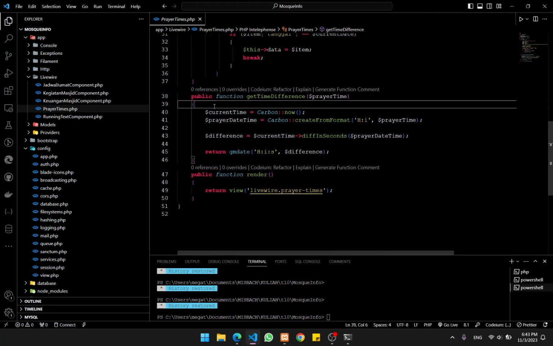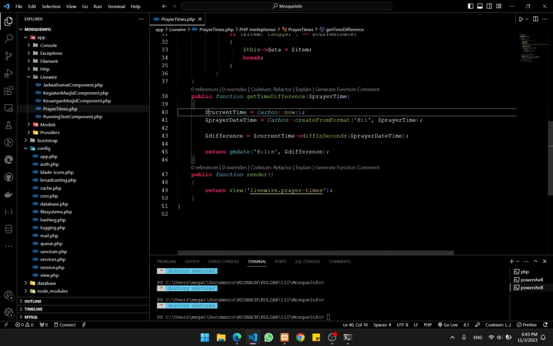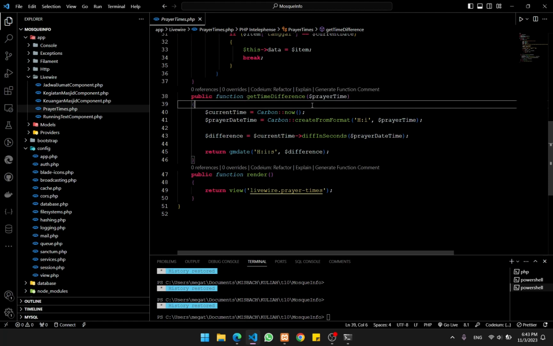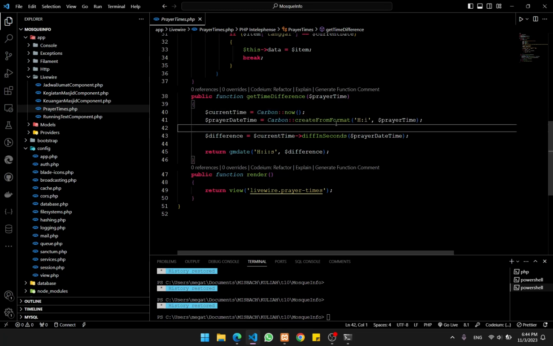Okay, next for the get time difference, for the jelang waktu countdown, we use the parameter $prayerTime, just like this. First, we get the current time from the local machine using PHP Carbon, and then parse the date time from Carbon, and set the format to H:i.